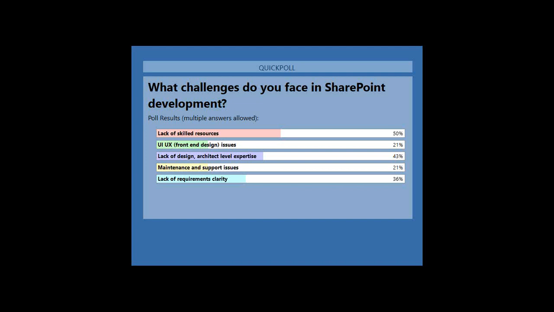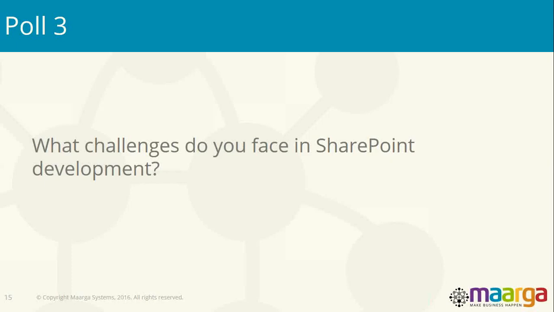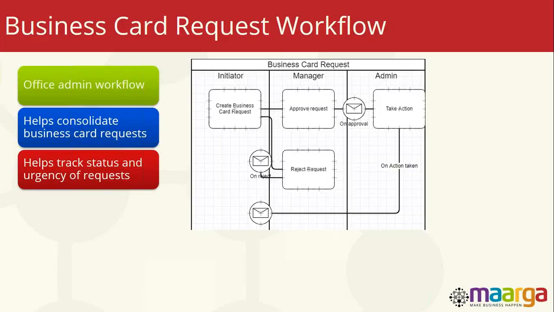Okay, let's move on a little bit. Maybe some of our webinars can also help in terms of increasing capability around this. What we are going to do right now is part of what we decided as a takeaway, right? Let's pick up a business application, which is a very simple, representative application, so to speak. It's a business card request.